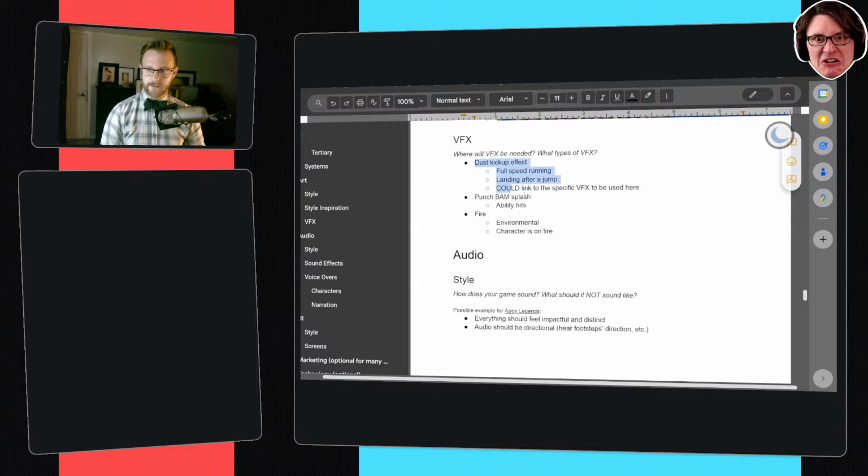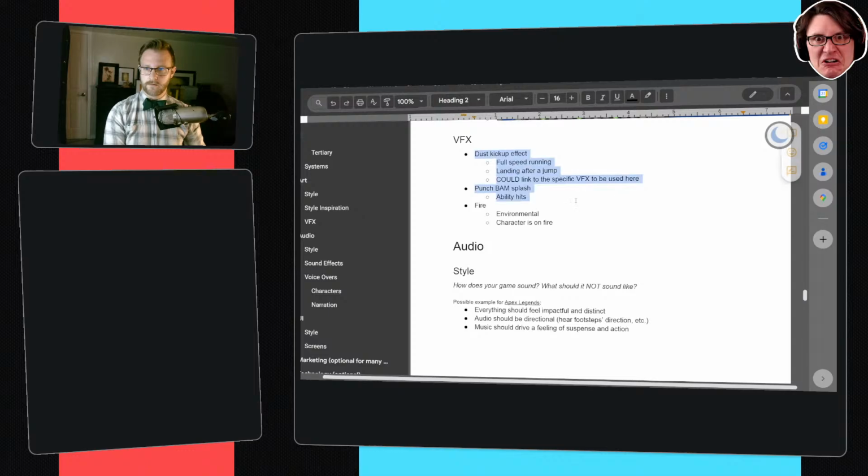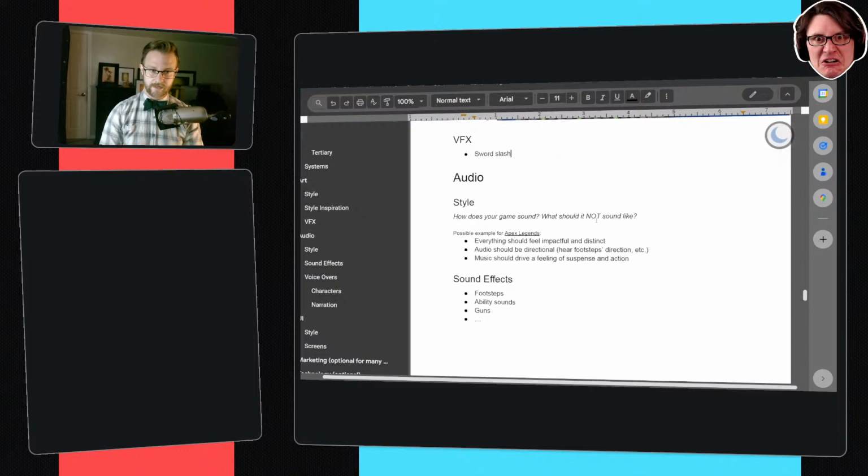VFX. We're going to need the sword slash as a chemical fire.